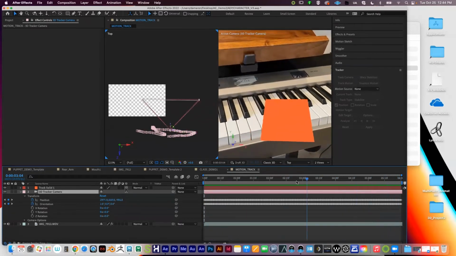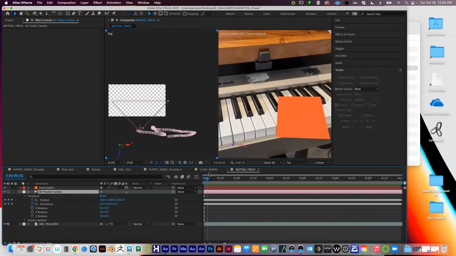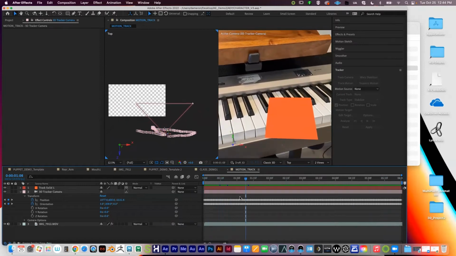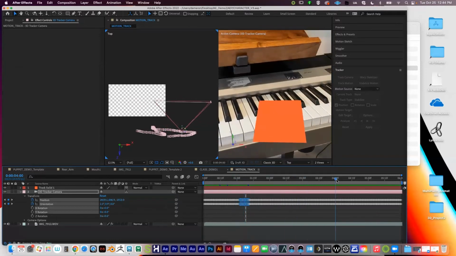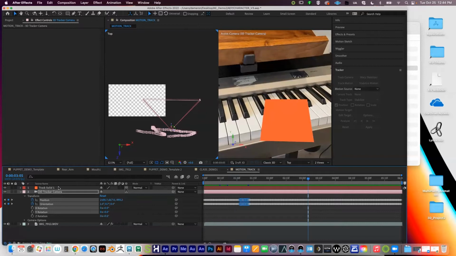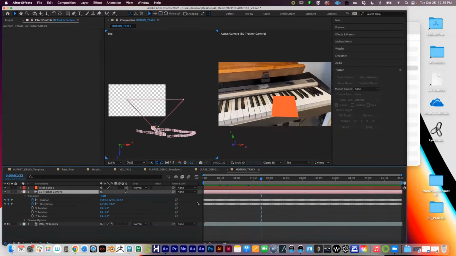And so one thing you could hypothetically do, if the track is really good but it's not exactly right, is you could go in here and micromanage it and delete and reposition some of these keyframes. And sometimes I've had to do that, but that can be a lot of work. And hopefully you just get it so that it works right away. And so right here, you can see the camera has animation ingrained into it now.